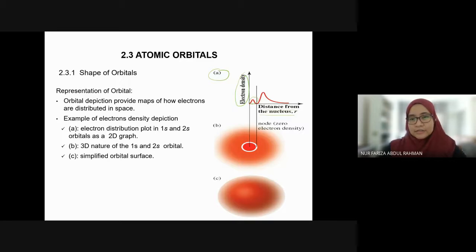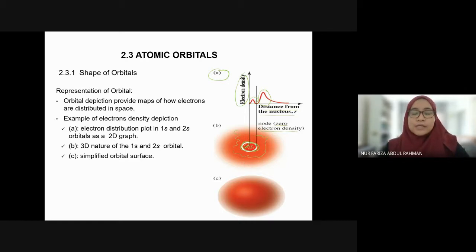Okay, alright. So the first graph ni, bukit yang pertama represents the orbital that is closest to the nucleus, which is this one, yang the red colored one. Yang lembah ni, yang dia turun ni, this is the node, ataupun where the electron density is zero. Maksudnya there's no electron at this region. Dekat warna putih tu there's no electron. Okay, and then we have another bukit yang lebih tinggi. So this would be the second, 2s orbital. Yep.